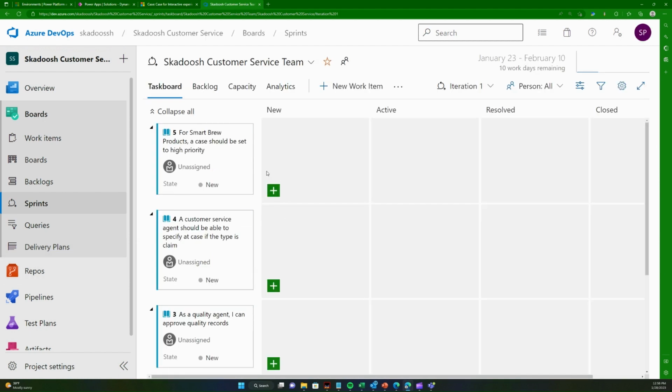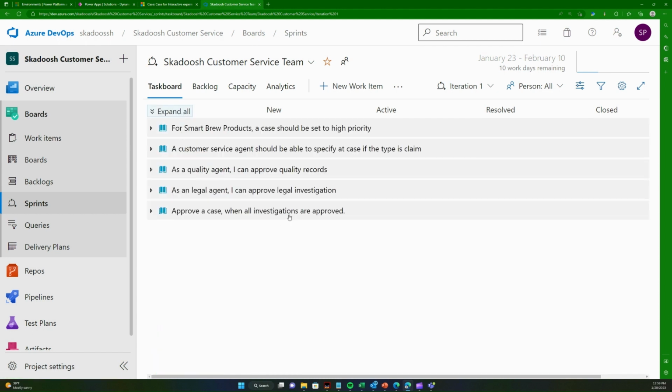Everyone who's a part of this sprint will be working on these items, starting from the top, going all the way to the bottom. So these items are also added to the sprint now. Let's say for now I have added all of them, but normally when you go in a setting, the backlog has, imagine, 100 items, and per sprint you pick 5, 10, depending on how big the team is.